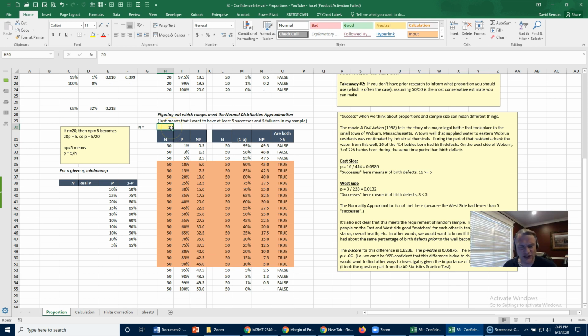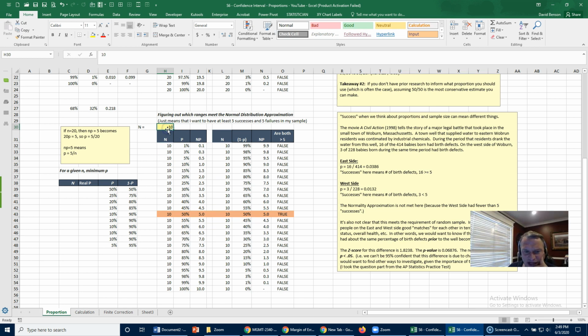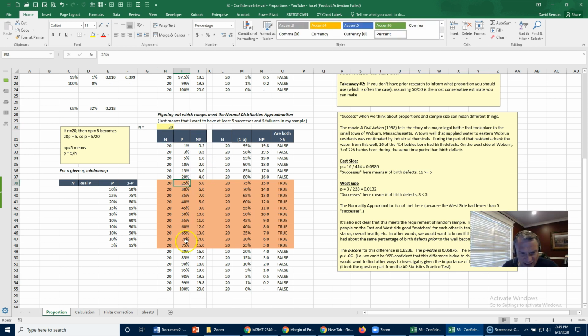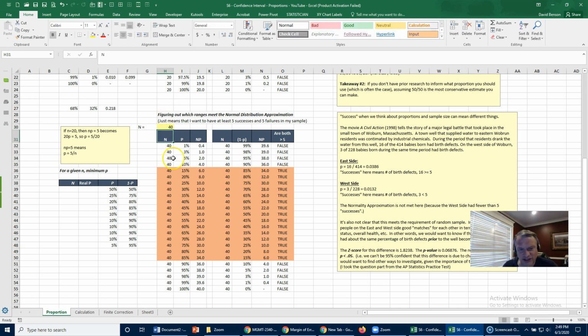Okay, and so you'll notice though that if I go out in 10, it kind of moves out symmetrically from the middle, right? So if I now do 20, you see, oh, it goes up to 25% and 75%. If I do 30, it goes 80-20. If I do 40, it goes up 15-85%. And you're like, okay, well, why is that?